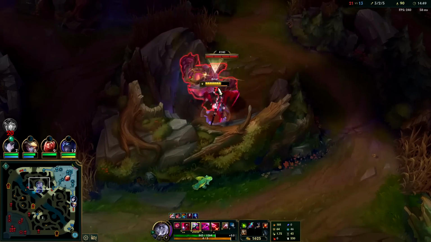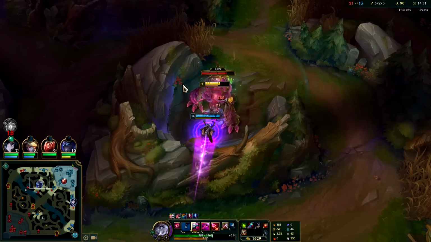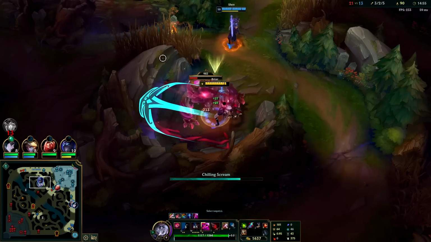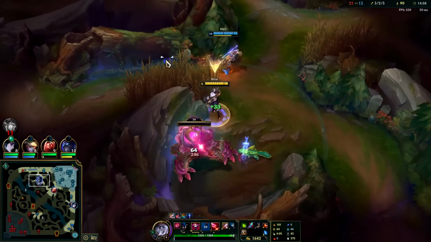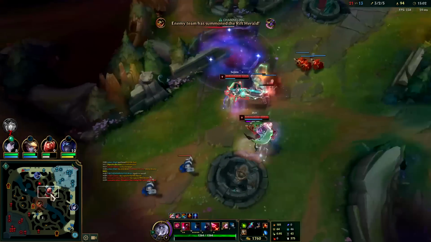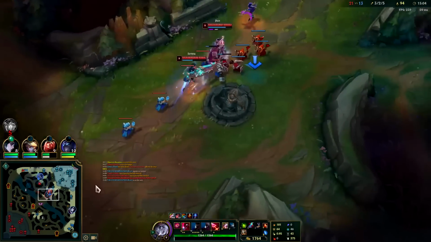That killed Vel'Koz. You could make the argument, well, why doesn't Vel'Koz go Herald? They don't need him at Herald. He was better off hitting turret with another teammate. But since he didn't have a teammate, then yeah, him being there is kind of dangerous. We could go back mid, I guess.